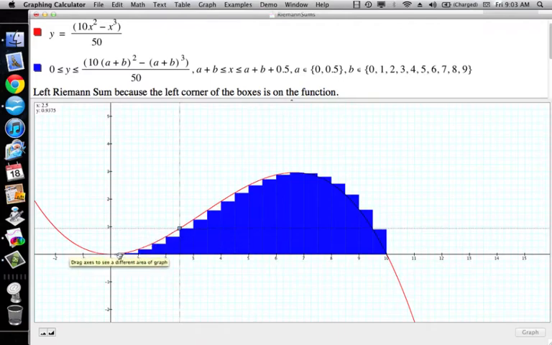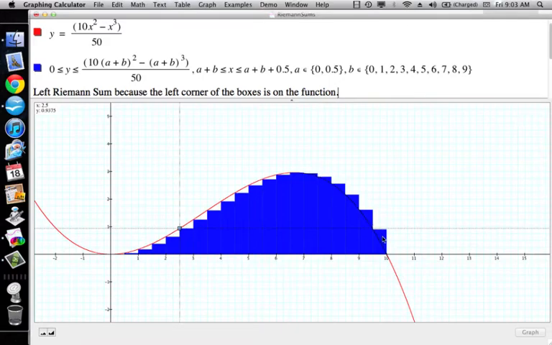And so the problem with this sum is you see that this white that's under the curve, I'm undercounting. There's area that I'm not counting here because my box is too low. And then over in this area here, there's area that I'm not counting because my box is too high.